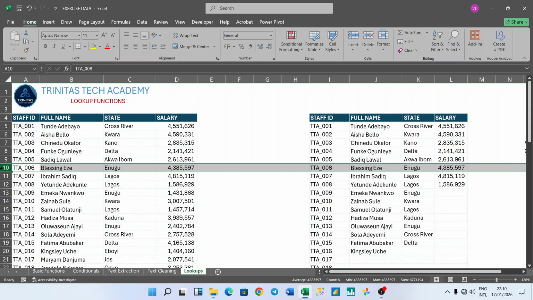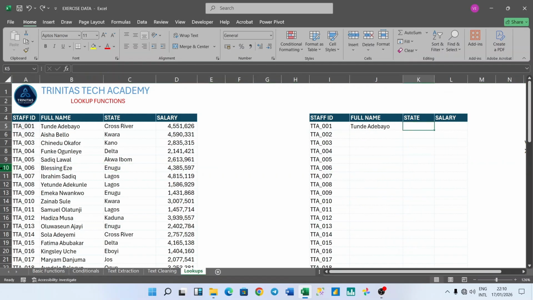But then take note of this. In some cases, the other table you are searching values from may not be in the same spreadsheet, may be in different spreadsheets. But when once you understand this approach, it's just the same thing. The only difference is that the other one is in a different sheet. So it's still the same approach you are going to apply. So when once you understand it, you will understand everything.